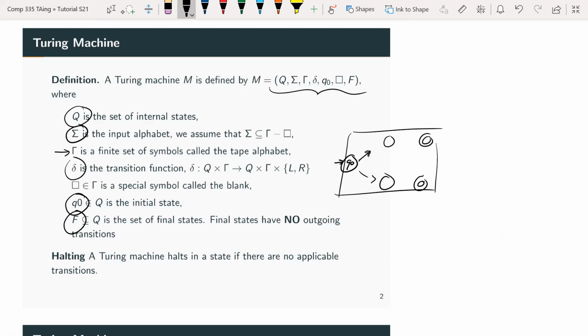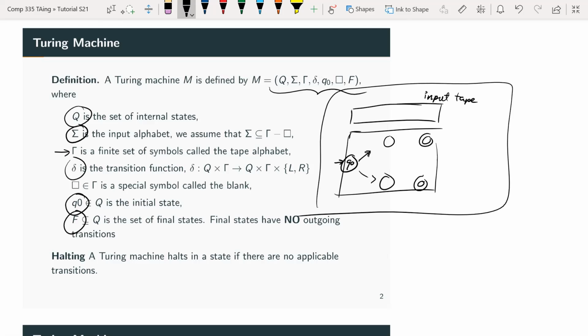Basically what you have to think of the tape is being an additional part of your machine where things can be read and where things can be written, okay? So you have your input tape here. And together, this forms an actual Turing machine, okay?